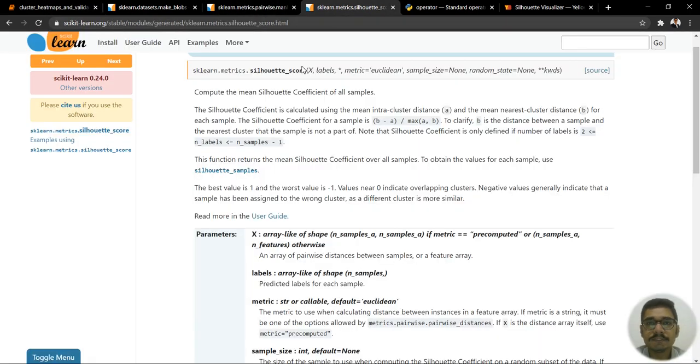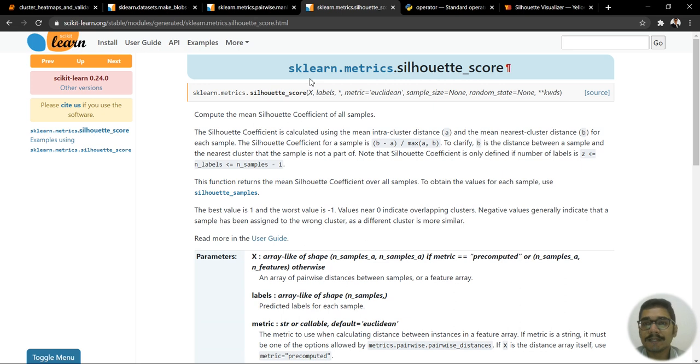First, the sklearn metrics silhouette score will calculate the silhouette coefficient for all the samples that are available. We have already done an activity for calculating the silhouette score. This is a built-in package which you can use to do your activity or visualization.